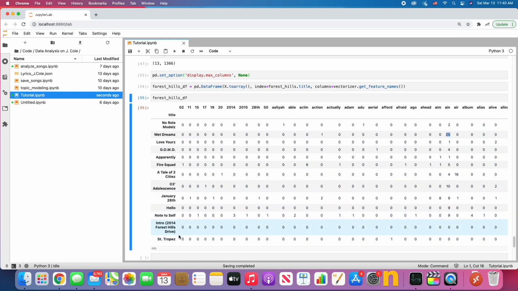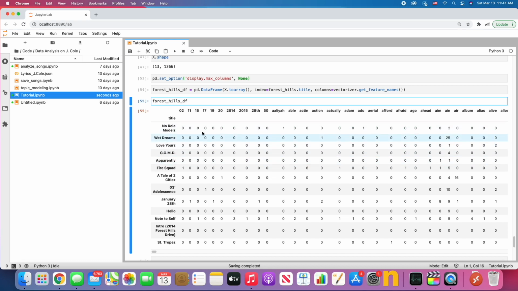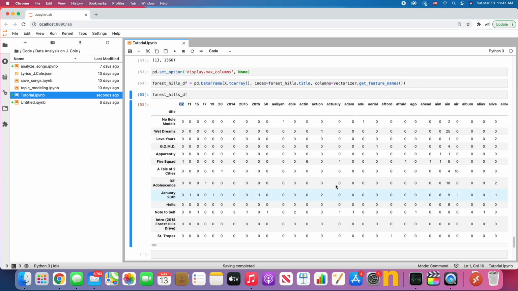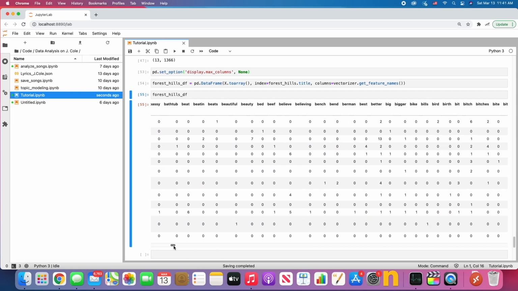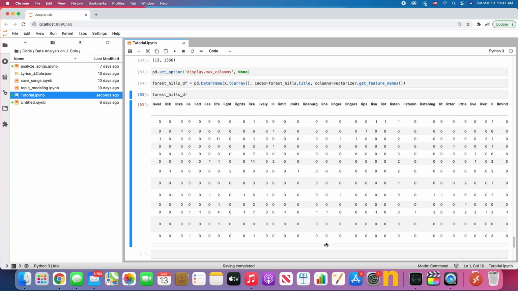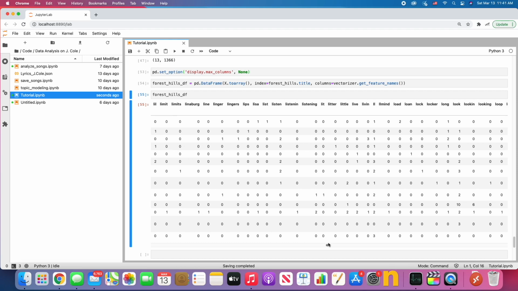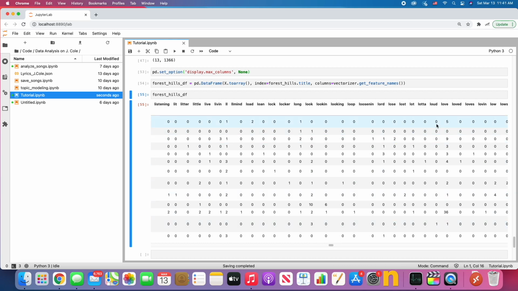So now, this is cool, but let's make it more useful, right? Let's count up the number of words that he said the most in this album. So one thing we're going to do is use the matrix and sum it all up column-wise. So for example, this O2 part, we're going to add up everything in this column. So we'll get 1. And for each word, we get that. So for ain't, we're going to get a bigger number, right? But just to give you an idea, let's look at the word love.